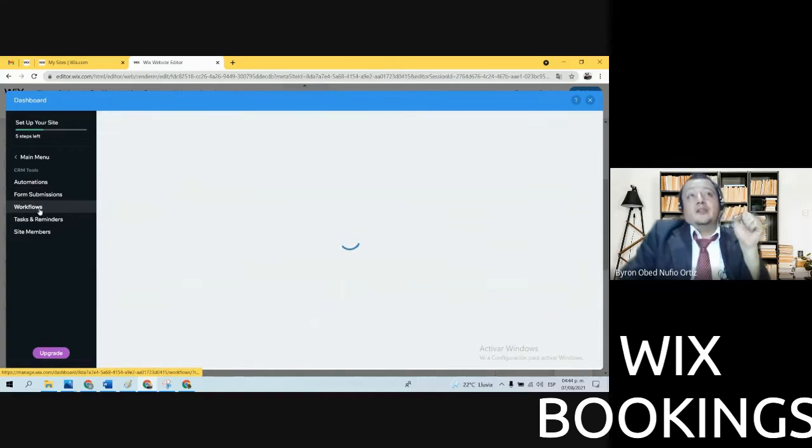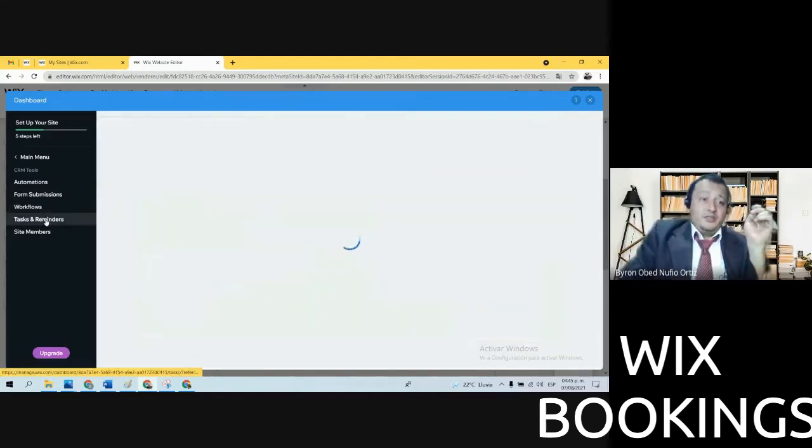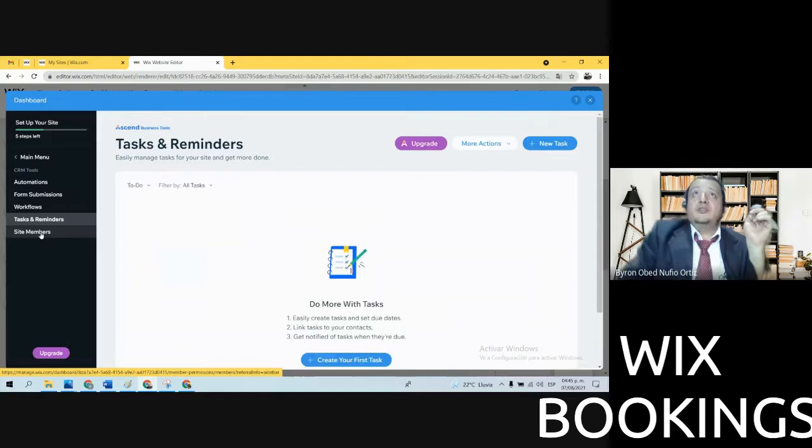You can set up your workflows over here. I mean, if you have a team and you want to work integrated between your leadership and your workers, maybe if you have three levels in your pyramid, here is where you can manage all the workflows that your company will need, the tasks and reminders, and the site members.